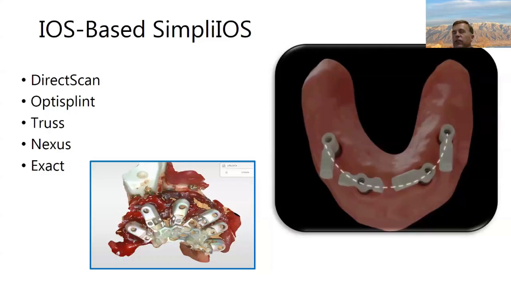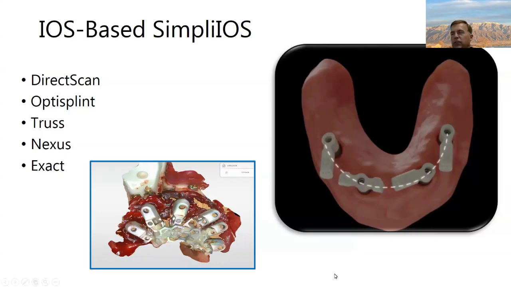Simply iOS is kind of the next evolution, I guess you might say. It's using either what's called central scan bodies or horizontal scan bodies that are turned so that they're very, very close to each other. And with a very defined workflow on a modern iOS, you can get near photogrammetry level position for MUA fit. Within this group, these don't use any other scanner other than the iOS scanner that you already have. Within this group, I'd say it breaks down into two major groups, pure digital and digital analog.